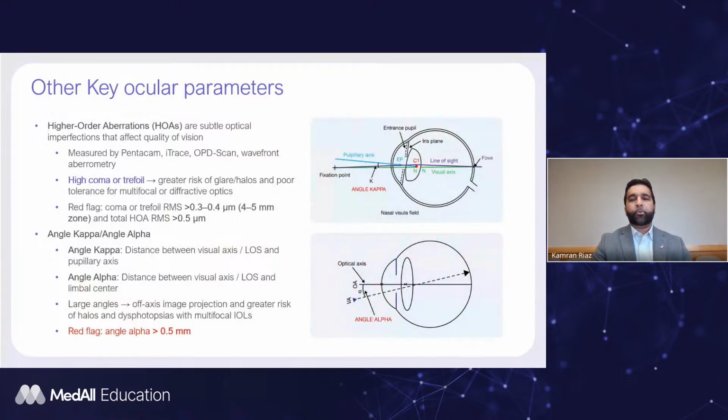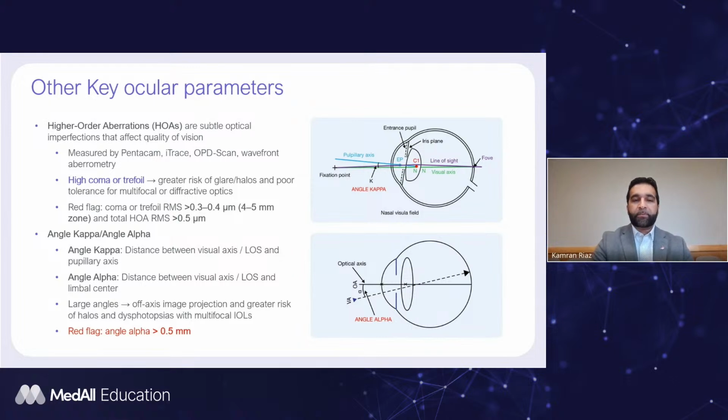So what's an important metric, I think, and this is a busy slide. I'm going to try to talk through it and allow you to look at the slide or maybe even pause here. But we know that higher order aberrations are very important. These are subtle optical imperfections that affect the quality of the vision. So we can't refract these out. These are the patients that come in unhappy, even though they're seeing 20/20 minus or 20/25 plus, but they just feel that the quality of the vision is very bad. Well, why does that happen?